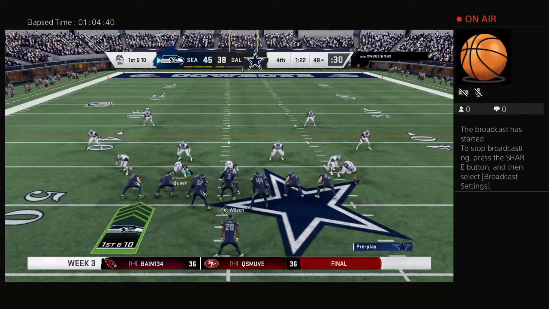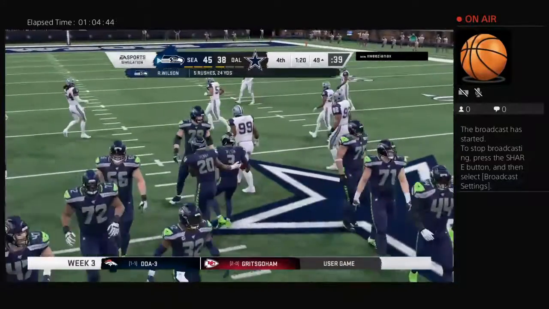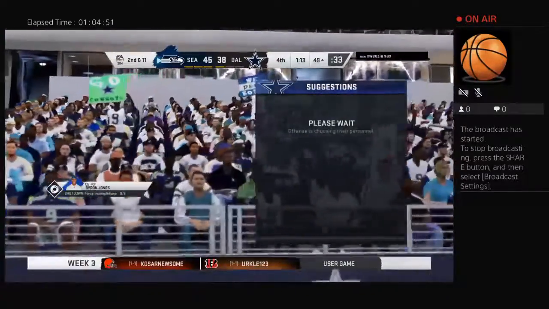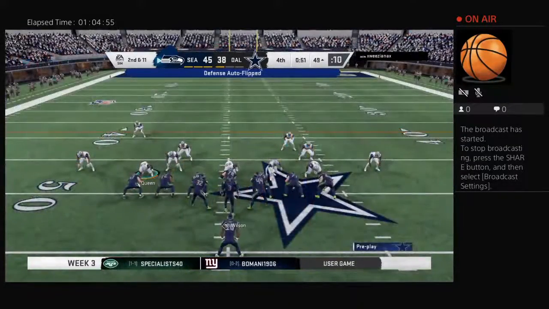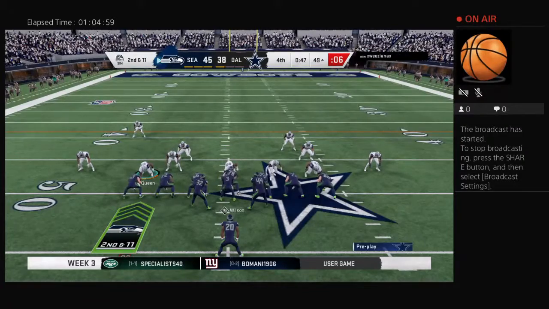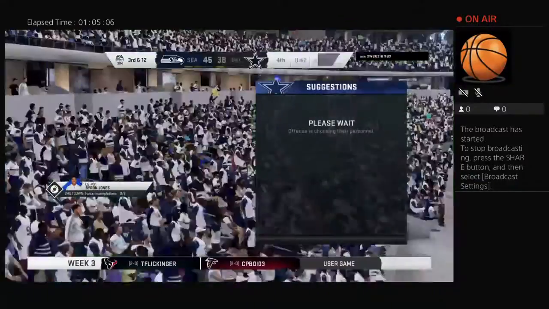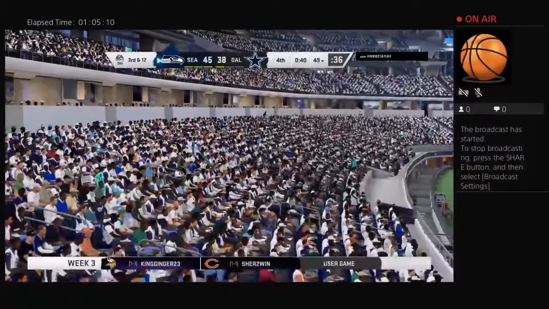It's 1st and 10. Let's make these babies cry all the way back home. And they take a knee. The Seahawks in victory formation as they go ahead and take the knee. It's a loss of a yard, and it's 3rd down.